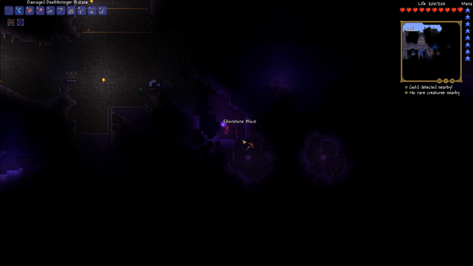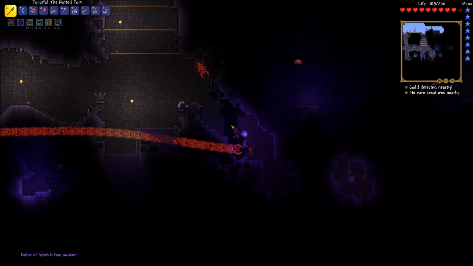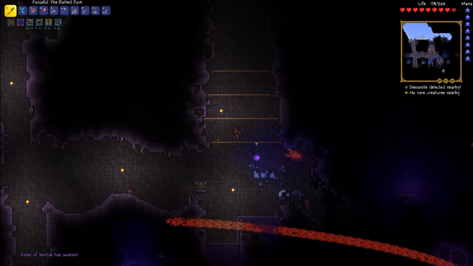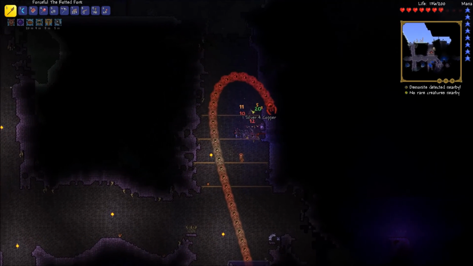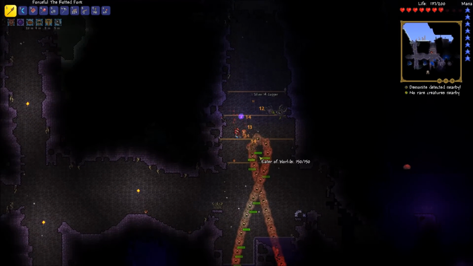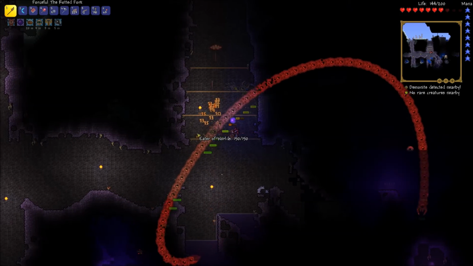Okay, that's close enough. Alright, so here we go, Eater of Worlds. Again, this is the alternate second boss. There he is. So you can see I wasn't joking around when I said he's very, very big. Oh, gotta remember my Crimson Rod. There we go. That's much better.